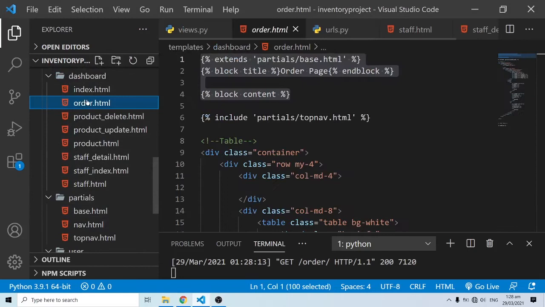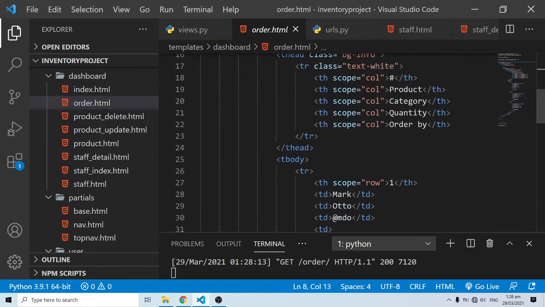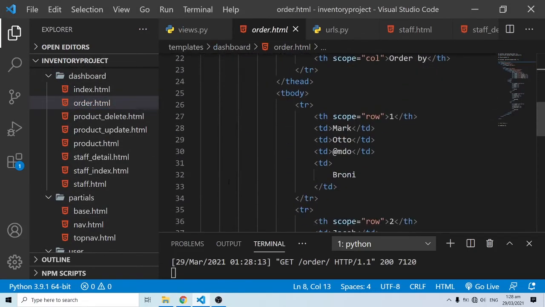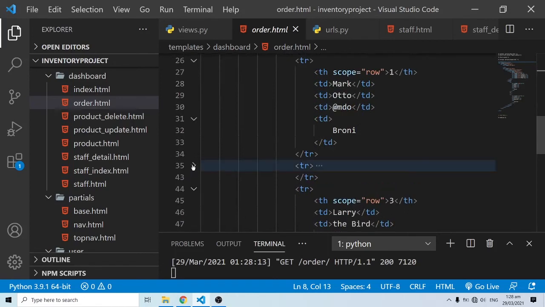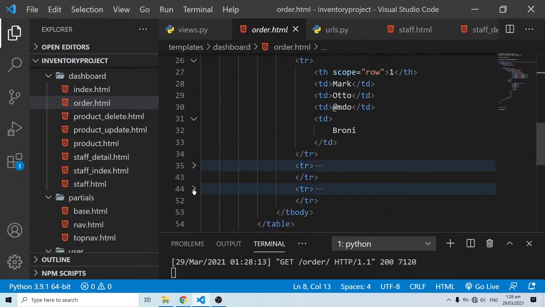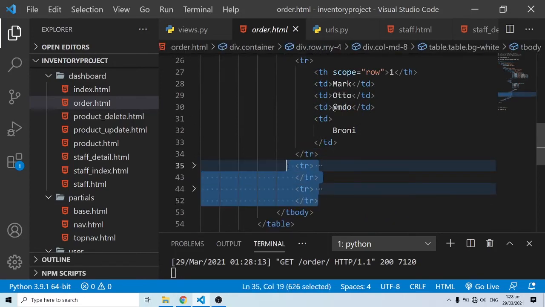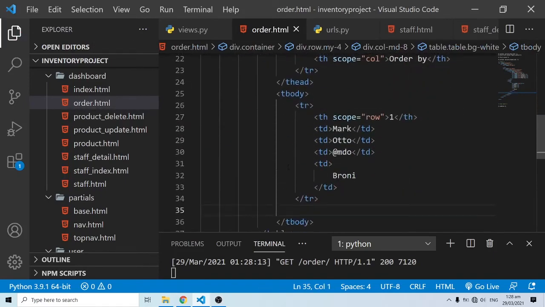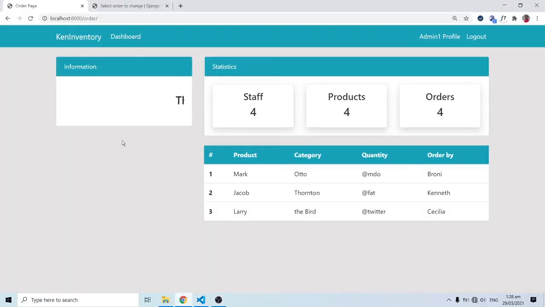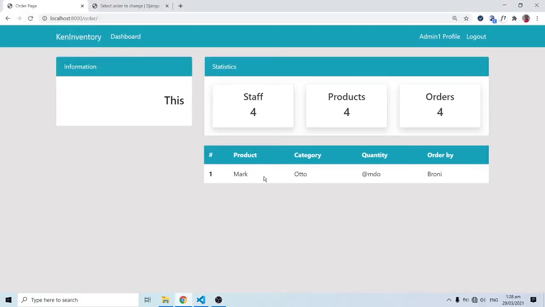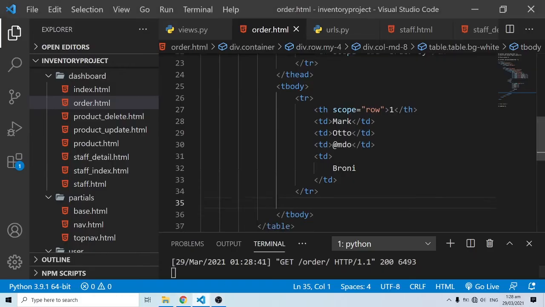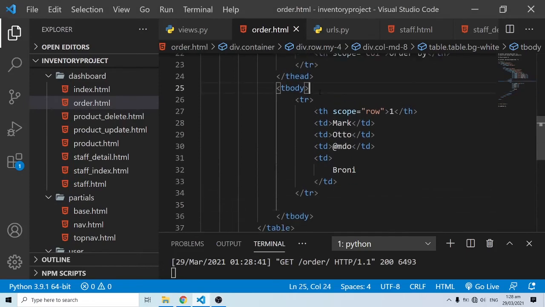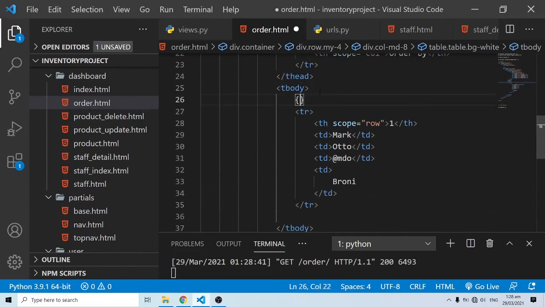So this is order.html, and instead of just passing in the static data, let me just clear this over here. And if I should save this, all right, so I'm good to go. So once again, let's put out a for loop over here, so I can loop through the items in our database.